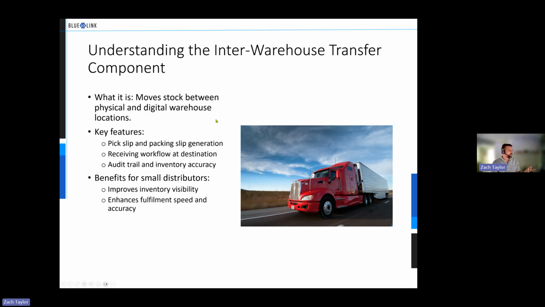So what we're doing is we're moving stock from one location to another. This could be a physical warehouse. This could be a digital warehouse. This could be a variety of different warehouses. And I don't want you guys to think of this as literally just physically moving product from one location to another. You can use this in a variety of different ways, but that is the typical way of using transfers, moving it from one location to another, possibly putting it on a truck, but you could do this all in one warehouse as well.